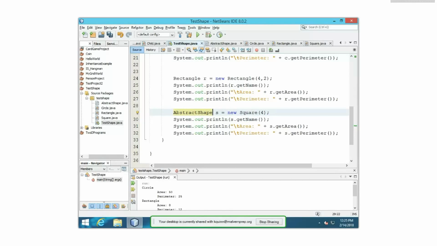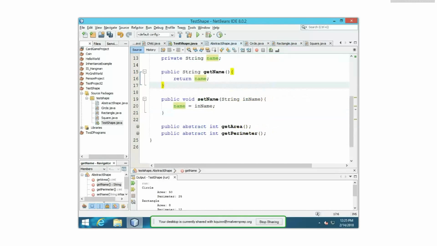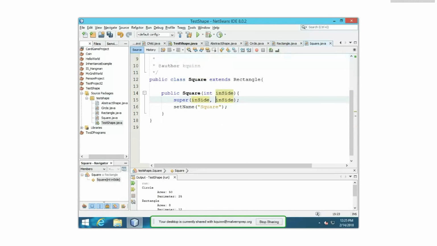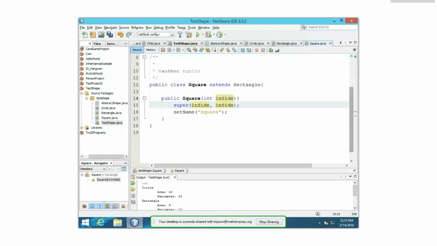So what we've done is shown a couple levels of inheritance and how if you're able to put some important and basic methods and data members in a higher up class like abstract shape or rectangle, you can eventually work your way down to classes that don't require a lot of work to create and start up. I hope that you found this video helpful, and be sure to check out the other ones to dig into this in a little bit more detail.